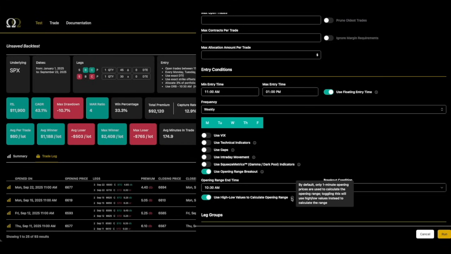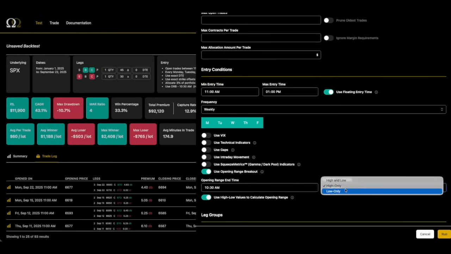So the way to think about it is that it is using both the candles and the wicks to calculate the opening range. And then if at the 1 minute value that it's measuring, the market is above that range, that's considered a high breakout, and it will enter the backtest. So we're looking at the range from open until 10:30. This is customizable. And then we're using the entry time between 11 and 1. This is also customizable.